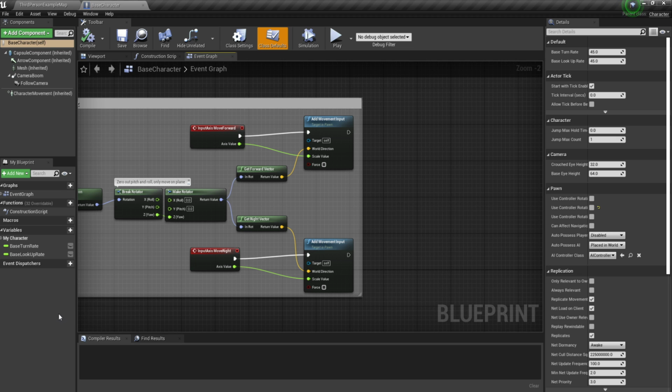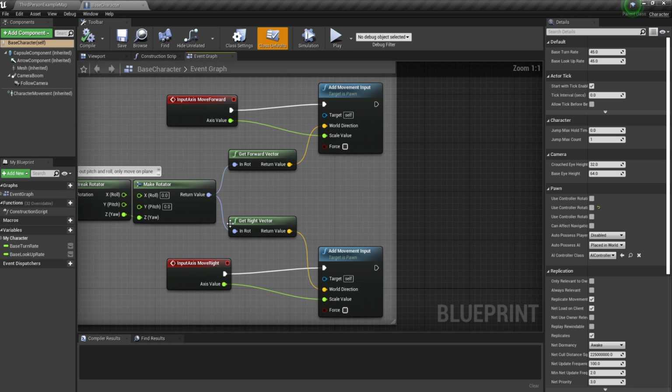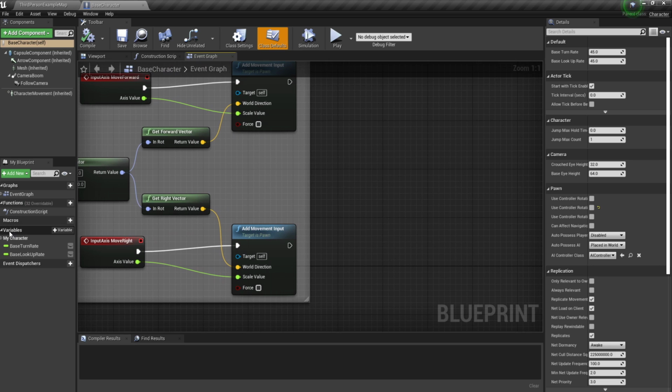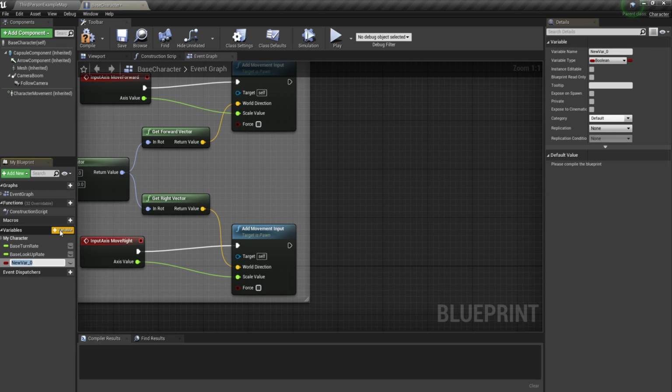So to create a new variable, we're just going to go over here to the My Blueprint section, go to variables, and click this little plus sign. When we do, we'll get a new variable, and it will generally always be the last type of variable, or if we just reopen our project, it will be a Boolean type, which we'll get into in just a second. So we're going to name this variable, and we're going to name things using camel casing and things that make sense so that we can find them later.